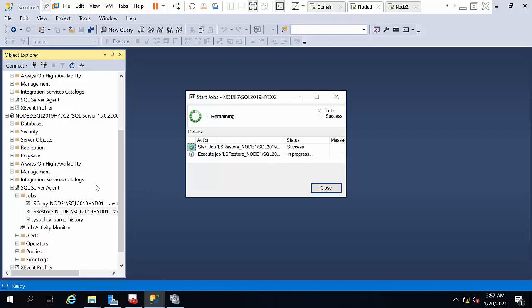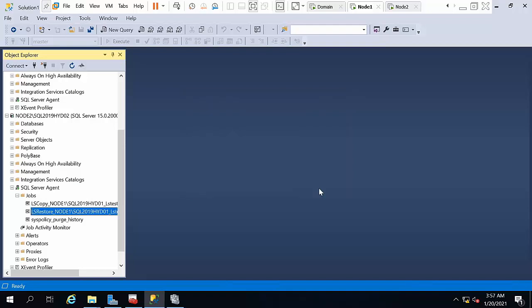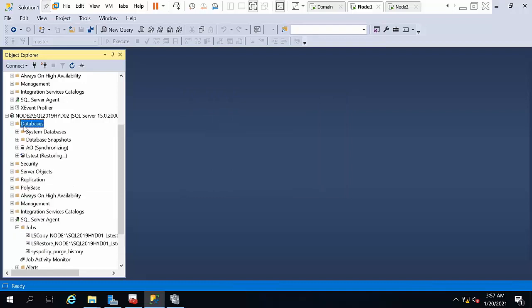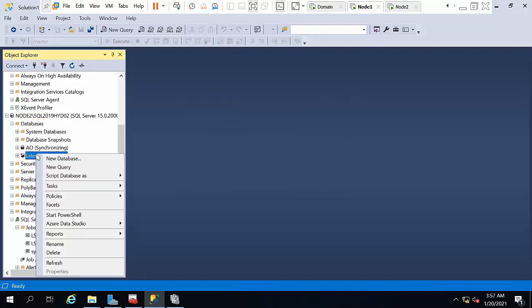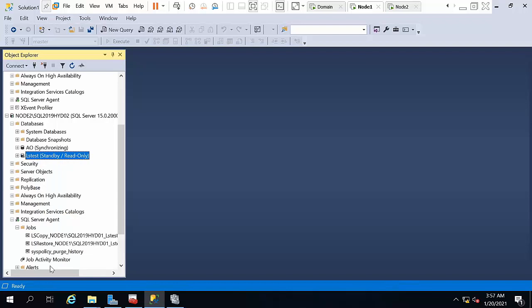Run the restore job. Now we are able to see the databases and data as well. So click refresh. Now it changed to restoring to standby.